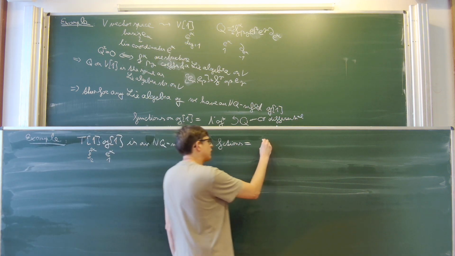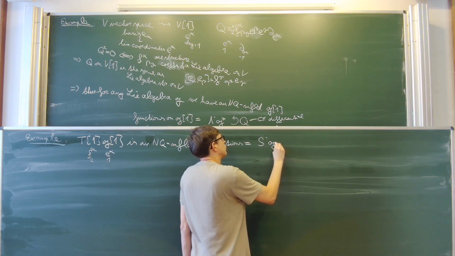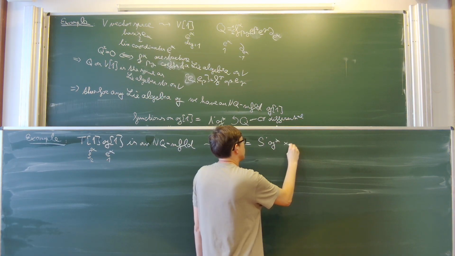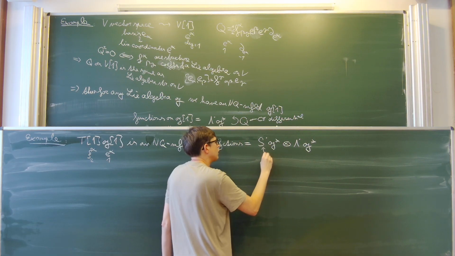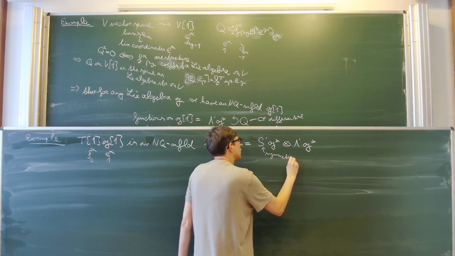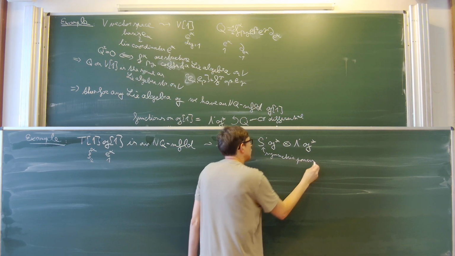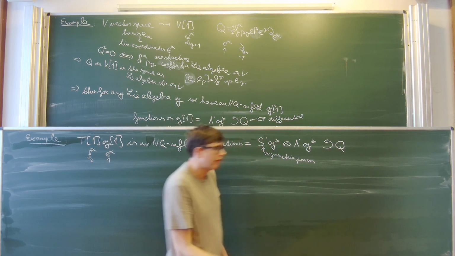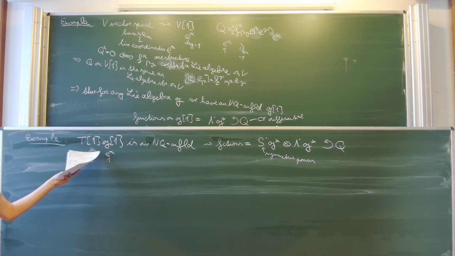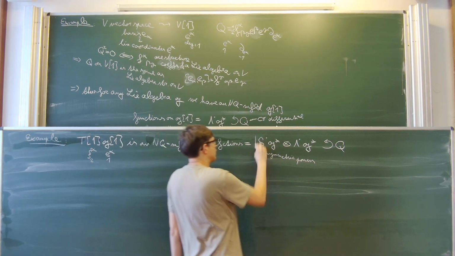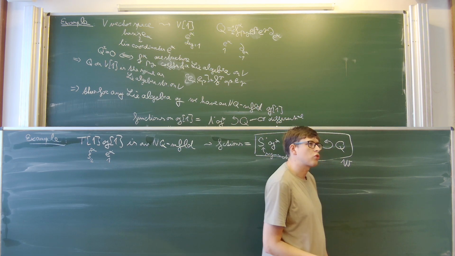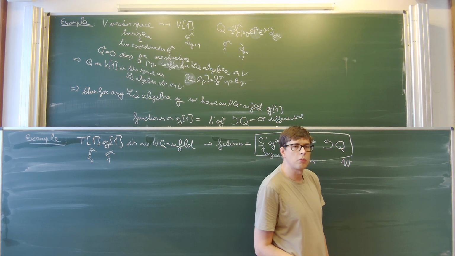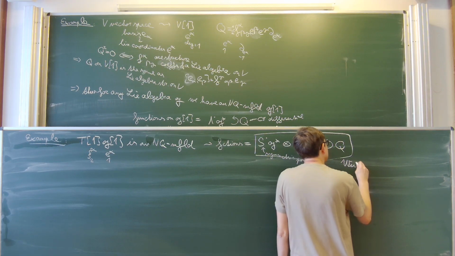So what you get here is a symmetric algebra on the dual, tensor the antisymmetric algebra. We are symmetric, these are the symmetric powers. And again, we have a differential acting on it, which we described before in the construction. It's the Lie derivative with respect to the Chevalley-Eilenberg differential. So this thing is known as the Weil algebra. Or, sorry, the Weil complex, Weil algebra.